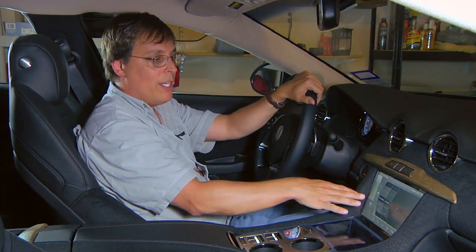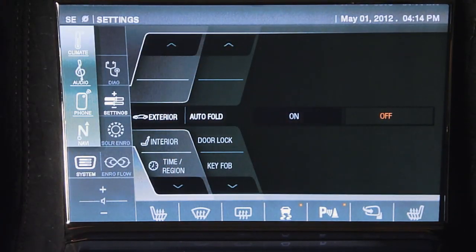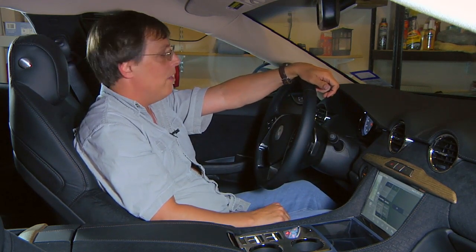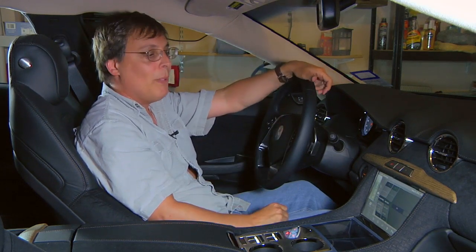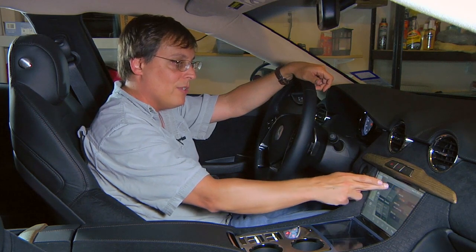While we're here, there's the auto fold option for the side view mirrors — they fold in when you turn the car off so people walking by don't bump them. Well, there's a bug still in software 6.15 where your motors will burn out. They've warned everybody to turn this off until it's fixed because sometimes the mirrors will fold in and the motors don't turn off, they just spin until they burn out. That has happened on this car — I had to have both side view mirrors replaced due to burned-out motors.